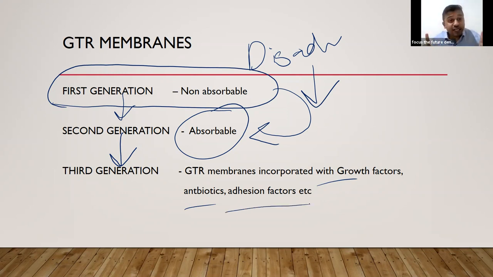We will study the details of each generation, the examples and everything, in our classes. What is the first membrane that was introduced? MCQ question. Which is the gold standard of GTR? Again, MCQ question. All of these things we'll study in our class. This is just to give you an idea. If somebody asks you, you attended a membrane lecture, can you tell me how many generations there are? What is the difference between first, second, and third? At least you should be able to answer it now. I hope that is clear about GTR membranes.